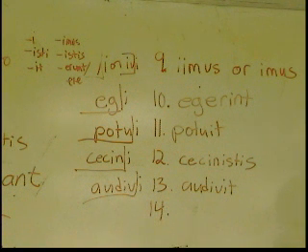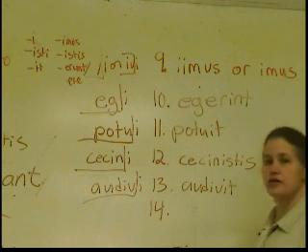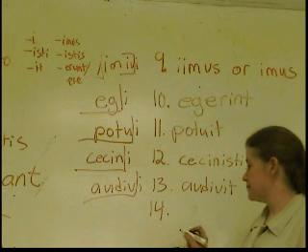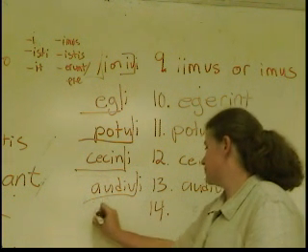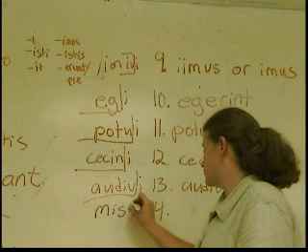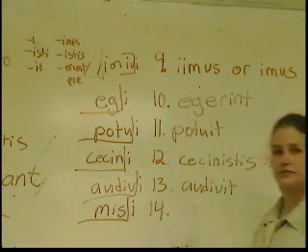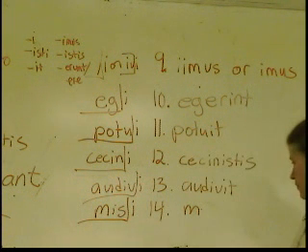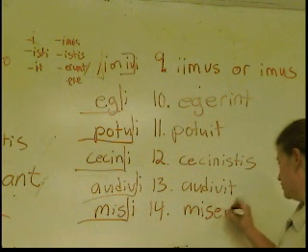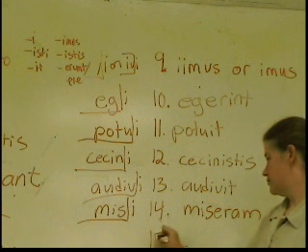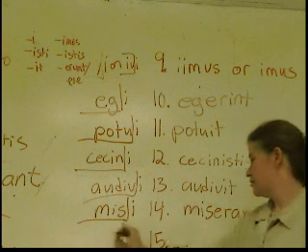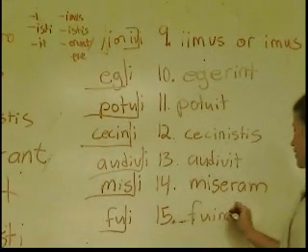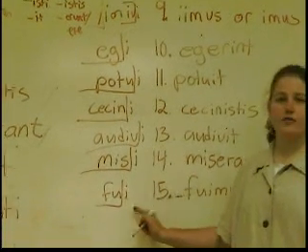Margaret. I think I skipped you last time, so you get to go twice. I have sent is perfect active, and the third principal part of send is missi, so it's misimus. Good? And we have been is perfect active, and the third principal part is fui, so it's fuimus. Are there two I's in that? Nope, just one I. Because remember, you dropped the I from the third principal part.